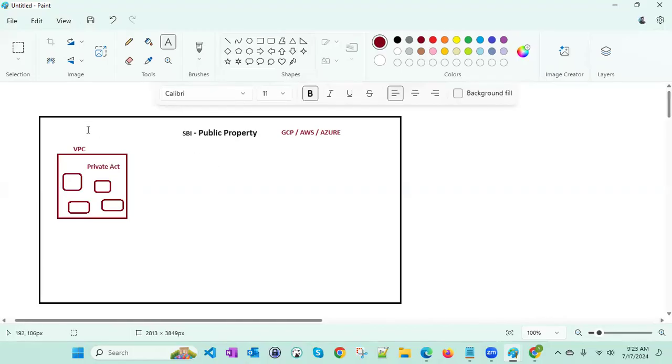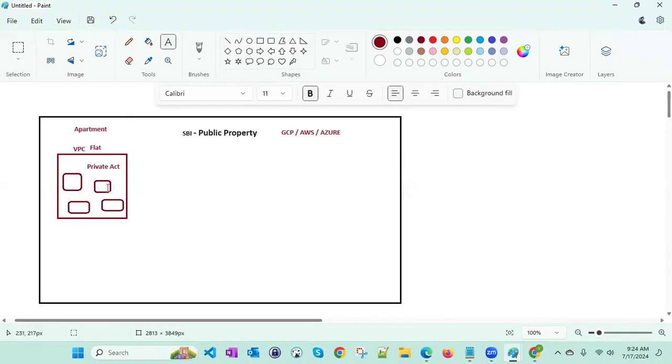One more example. This is an apartment. This is your flat. Very easy. In this flat, this is individual, right? In this flat, you have your rooms, hall, kitchen, 2 bedrooms, all those things.